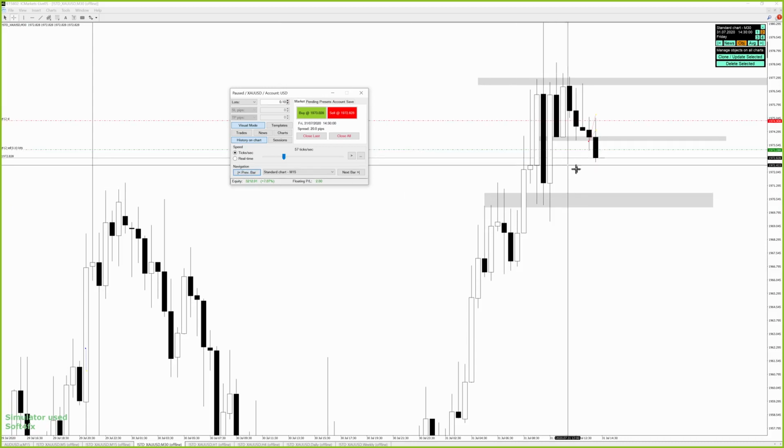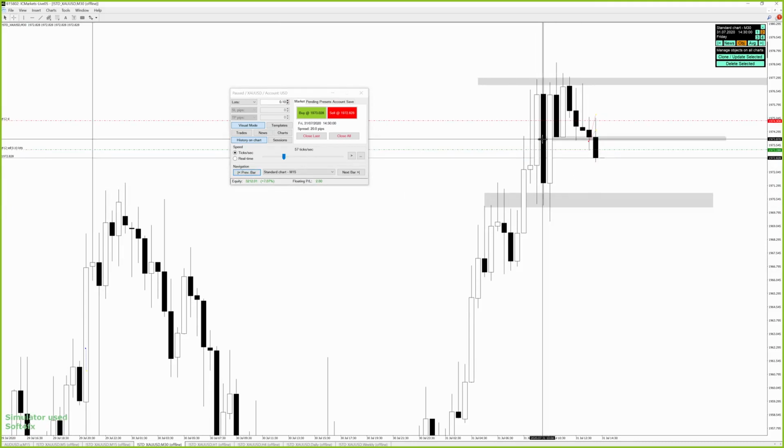Okay, so when price was breaking these supports, this was the area we were trying to cover. And then we're looking at, okay, price rejected this area, so you have to ask yourself why. Whenever you're looking at the chart, ask yourself why.